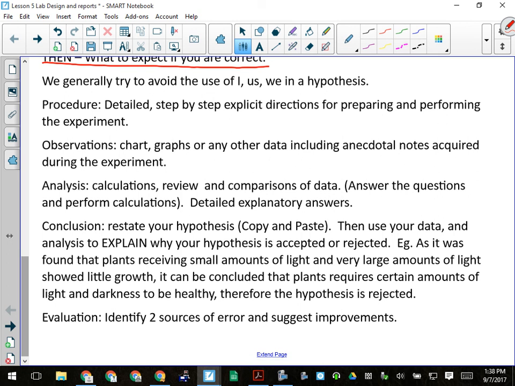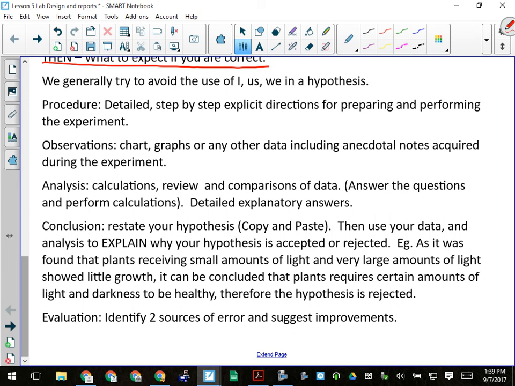After the observations is your analysis section. In a real lab, okay, you would be looking at your observations, looking at what you said in the hypothesis, and analyzing your observations. What do my observations say? Okay, so let's say I ran this experiment, and what I found was plants that got less than 6 hours of light died. Plants that got between 6 and 18 hours of light grew very well, with the ones at the 18-hour mark doing the best. And plants that got more than 18 hours of light died. Okay, let's say that those were my observations. That's not really realistic, but let's just say that's what they were.